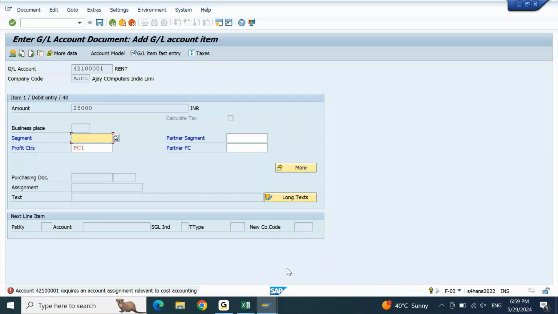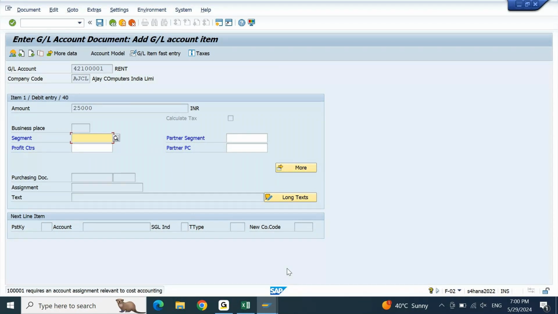Now, if I put a profit center, it is not taking it because the cost element category is 1. For this cost element category, it is expecting a real cost object. The real cost object for any primary cost element category 1 should be a cost center, an internal order, or a WBS element. In our situation, we have not created any order or WBS, we have created only a cost center. What I'll do is remove the profit center from here.